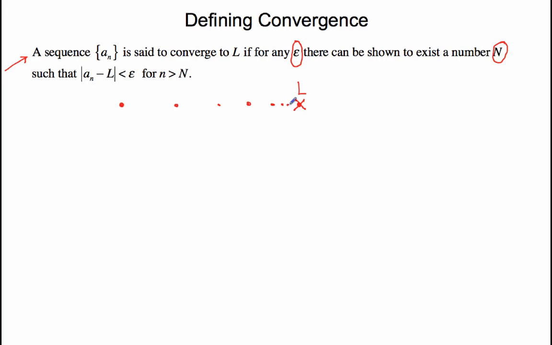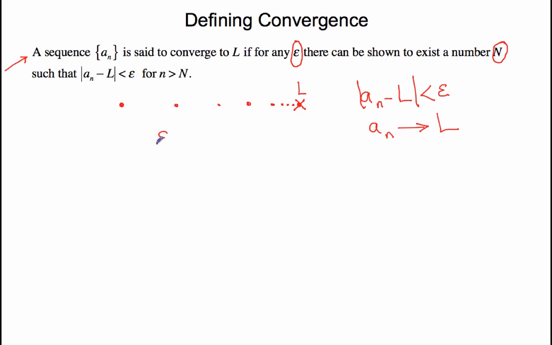And now the points are going to get closer and closer and closer, and then I will not be able to draw them. So the point is that an is going to get very, very close to L. So it's going to become less than epsilon, or we're going to say that an is approaching L. Both of these are the same, but this is a more precise way of saying this. It's more precise because instead of simply saying that an is approaching L, we are saying that a value of n can be found such that this number over here is as small as you like.